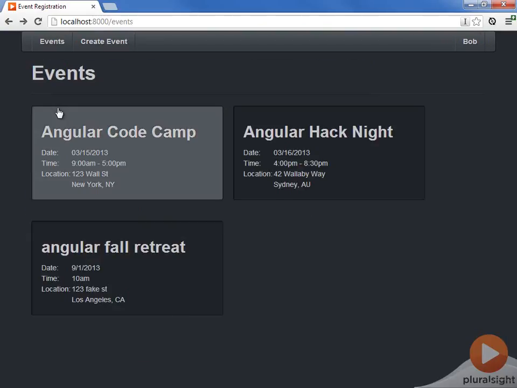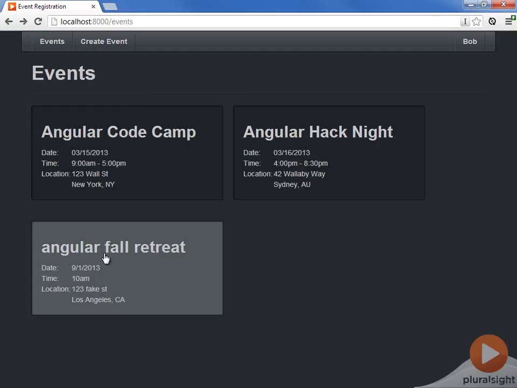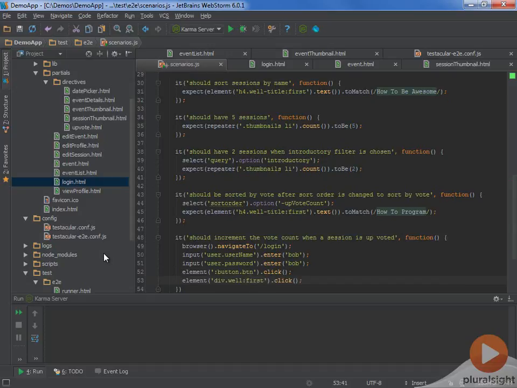So let's go back and I'll just examine the HTML here. And I can see that this is a div with the class of well. And I'm clicking on the very first one. So we'll use that to select the correct element to click on. Okay, now that's going to take me to the correct page. Now you may be wondering why I don't just call browser.navigateTo after I log in. The reason I'm not doing that in my particular scenario is because we're not using cookies for authentication in this application. Again, this is not a best practice, but since browser.navigateTo actually issues a GET request, my login will disappear.